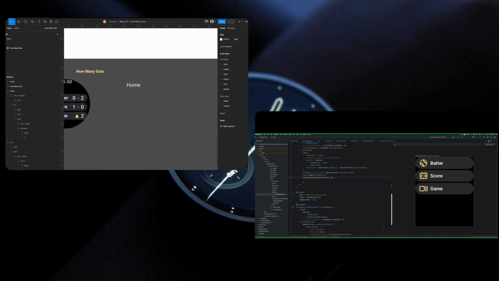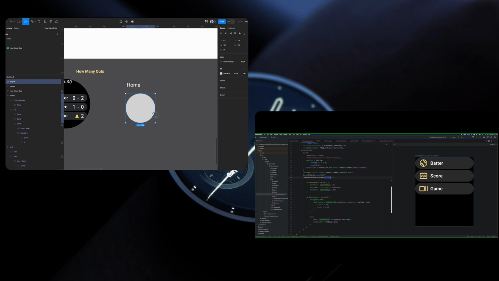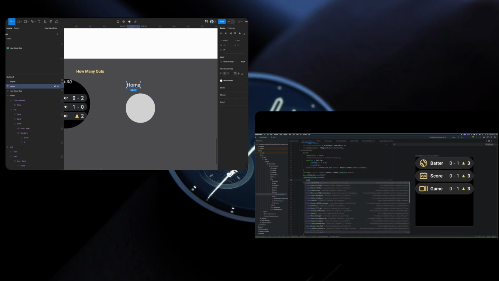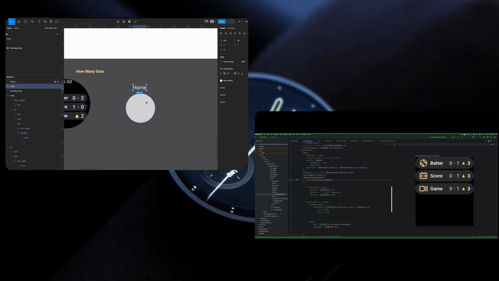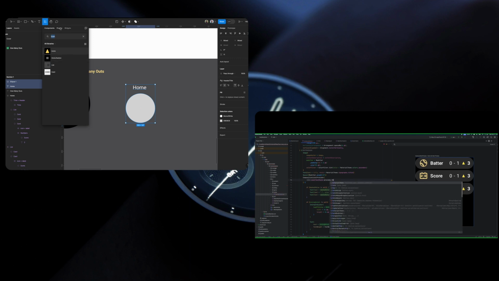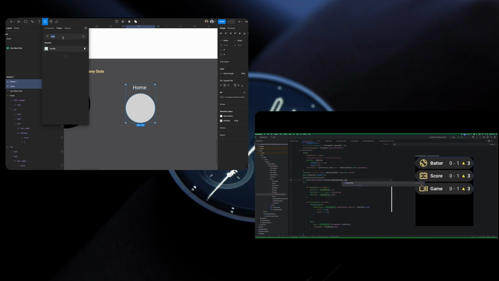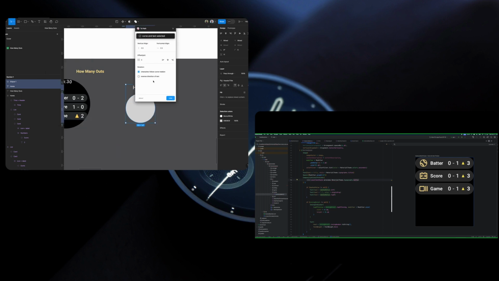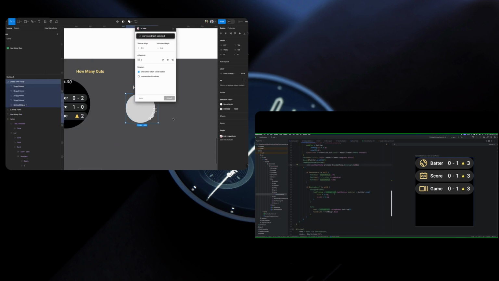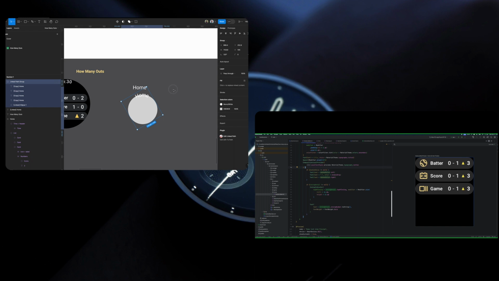What we're going to do is just hit O on your keypad and make a little circle. Then select this text and this circle, and we can go to plugins. You can see I use that a lot. We can do to path, and let's just hit link. And there you have it. You can see that it says home right there. We're not going to use that one.